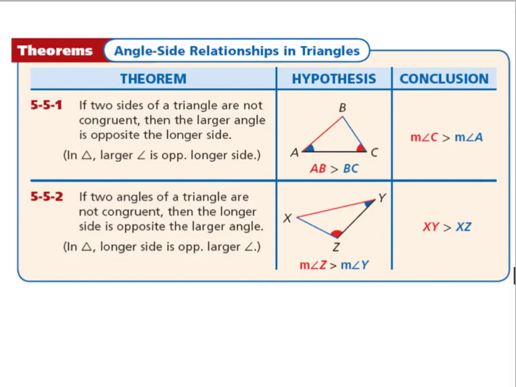Also, it works in reverse. So if I'm dealing with two angles in the triangle that are not congruent, then the longer side is going to be opposite of the larger angle. So in this case, we're saying that angle Z is actually larger than angle Y. So if angle Z is larger, that means the side opposite of angle Z, which is XY, should be larger than the side that is opposite of angle Y, which is XZ. So the relationship stands. Whatever I've got for a side, the longer side is across from my largest angle, and my larger angle is across from my longest side. Let's go ahead and put that into practice.